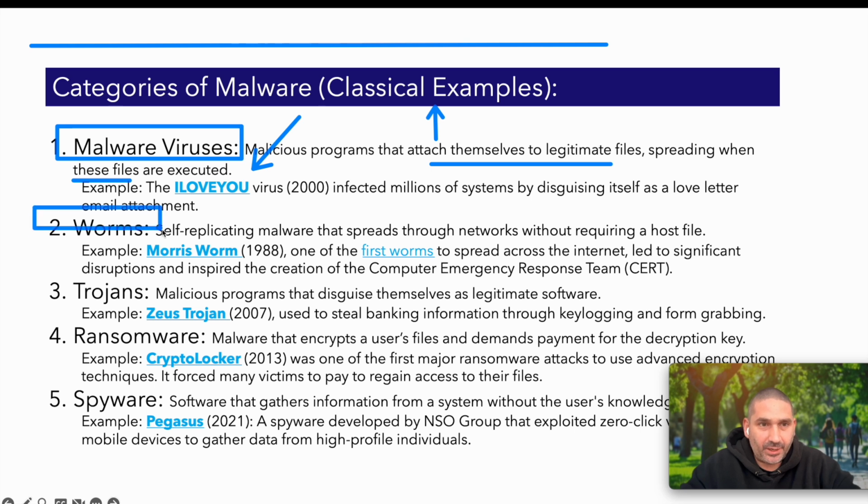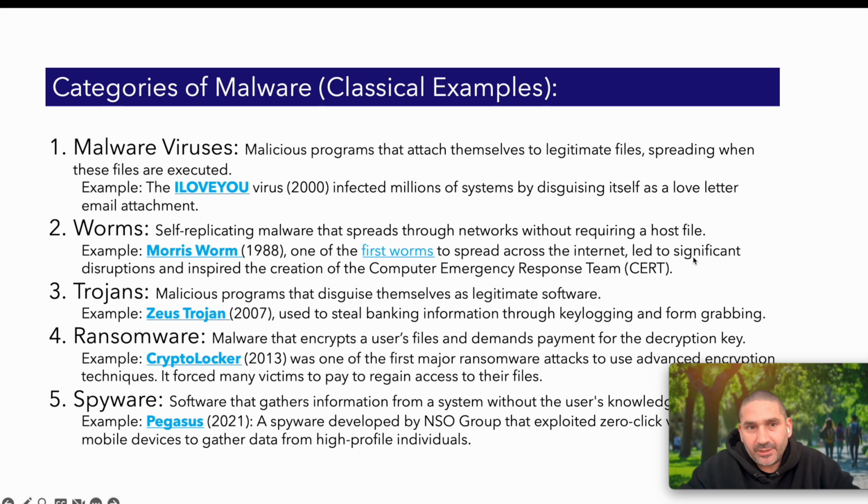Then the second, which we discussed, are worms, and those are self-replicating malware that spreads across the network without requiring a host file. One example is the Morris worm, and I'm using that example just because of the date. This is from 1988. Since the beginning of computers, we have had malware. Here I have a link to the first worm, so I can show you how it operated to spread across the internet, to cause significant disruptions, and to inspire the creation of the Computer Emergency Response Team, CERT. So the Morris worm was the inspiration behind the idea of creating CERT.